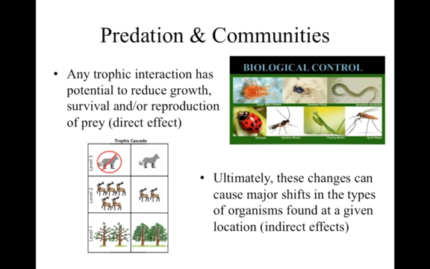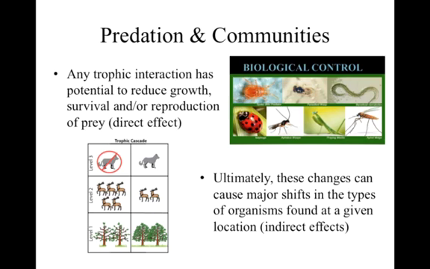So I alluded to this a little bit on the last slide. When we have tritrophic interactions, we don't just have 2 populations interacting, we actually have 3 populations interacting. We have typically a plant, a primary consumer, and a secondary consumer. And so this brings us to this idea that when I think about predator-prey interactions, they're not in isolation.